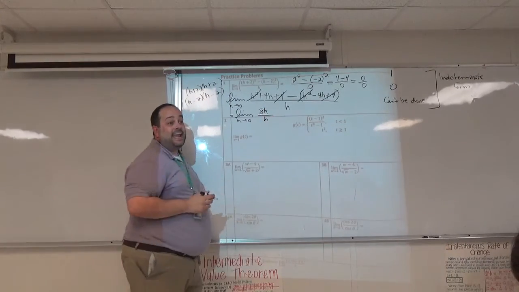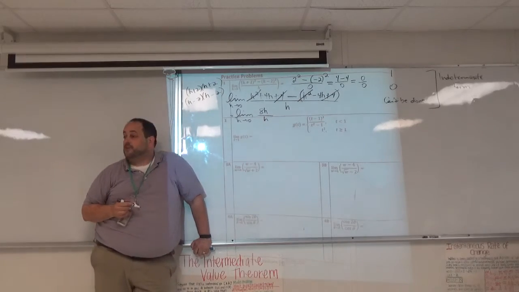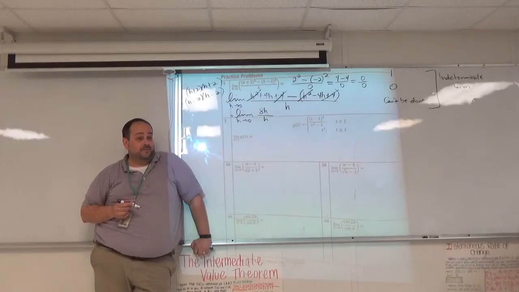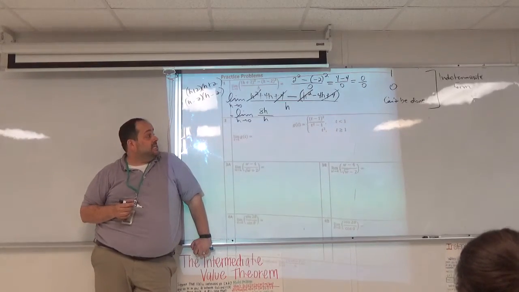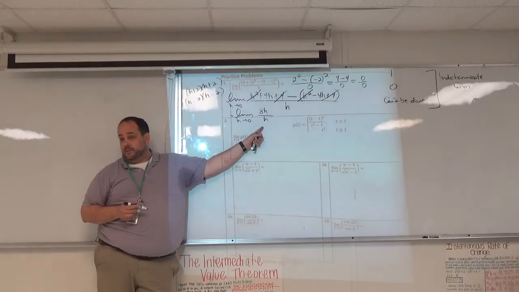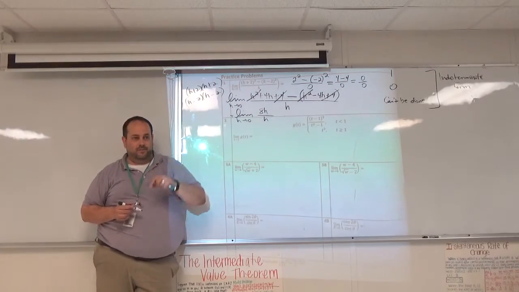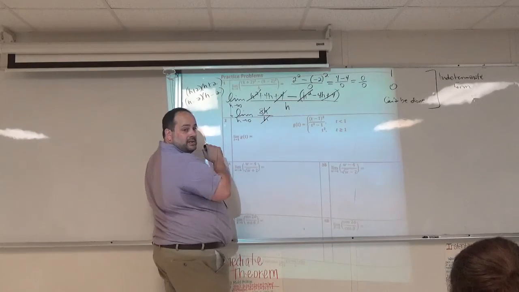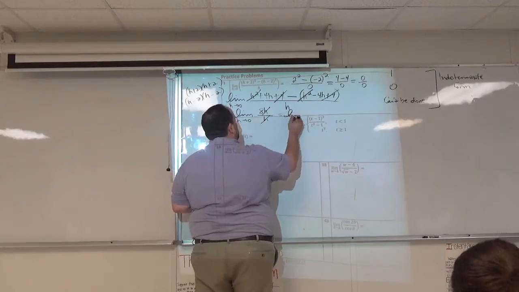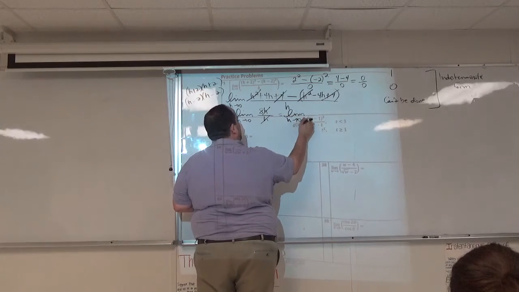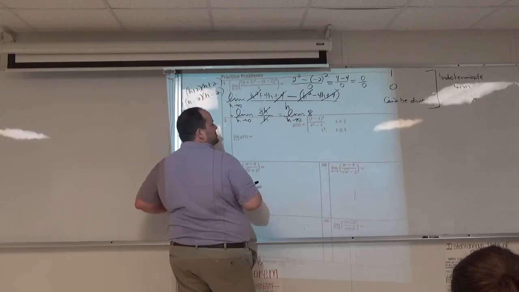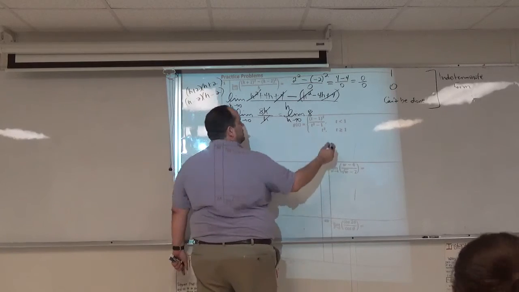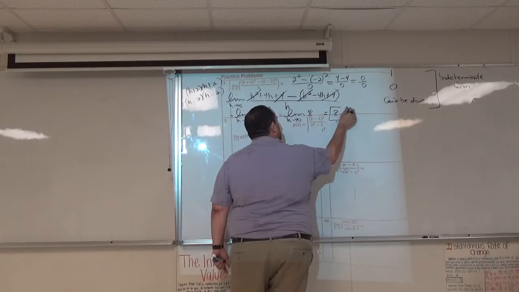Divided by h. If you try direct substitution now, guess what? Still 0 over 0. Still no bueno. The h's can cancel out. Your h's can cancel. Is that legal algebra stuff? Yes. Absolutely. Okay, Aaron's starting to thaw himself out. So the limit as h approaches 0 of 8 is 8.